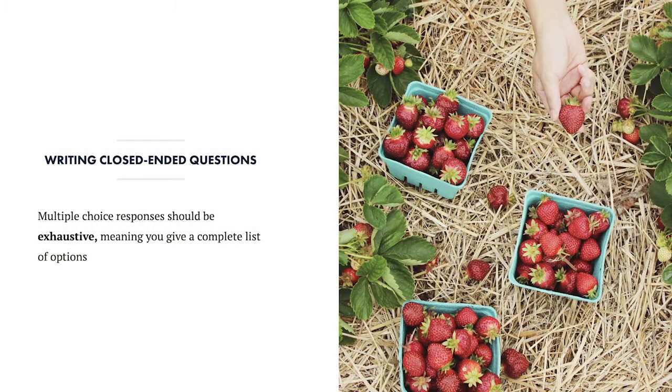When you write these closed-ended questions, there's a couple things you want to keep in mind from the beginning. First of all, you want to make sure that your responses are exhaustive, which means that you give a complete list of options. So let's say that you are studying binge watching behaviors in college students, and one of the questions you ask is, which of these platforms do you use to binge watch? Well, you don't just want to include a list that has Netflix and Hulu, because there's so many other platforms people could use to binge watch.